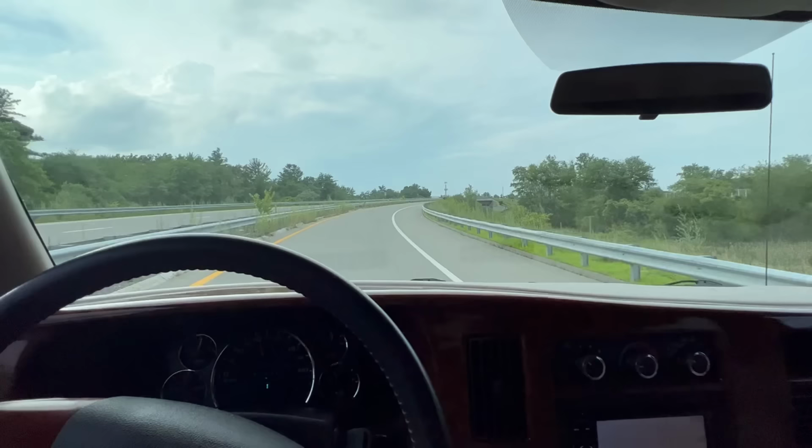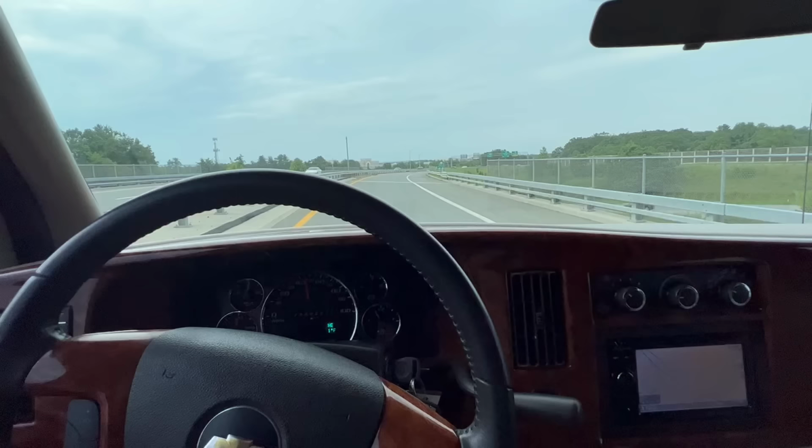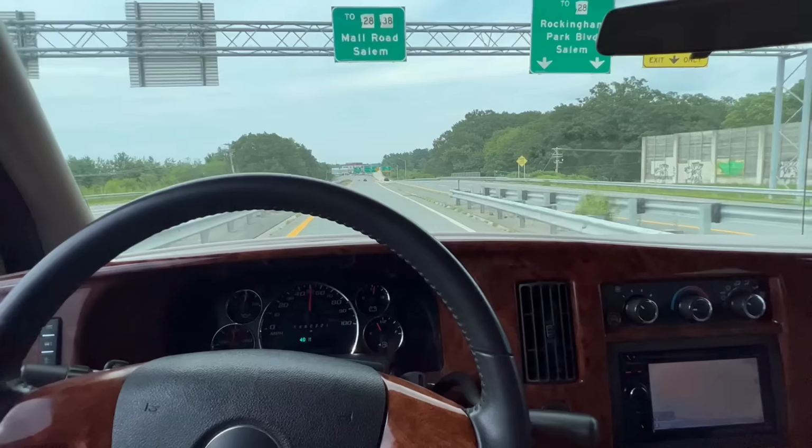Cruising down the highway, surprisingly, I got pretty good gas mileage in this thing. Going down, like I said, we were loaded with people and cargo. If I remember correctly, I want to say we got like 17 miles to the gallon, which I thought was nuts. Coming from Texas, we were at like 18 and a half-ish miles to the gallon, which I thought was crazy as well.